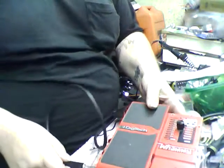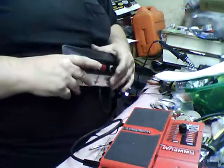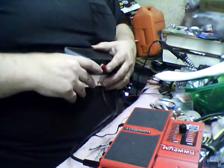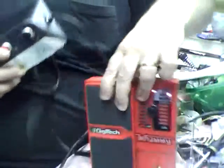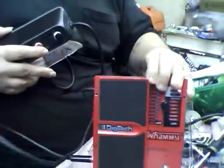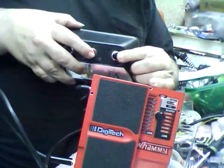Okay? One of the switches on this doesn't do anything. But I actually built this for the purple Jimi Hendrix wah pedal thing with all the stuff built into it. Anyways, I'm going to take this thing now, and we're going to plug it into the Whammy pedal. Only these two switches are going to have any effect.